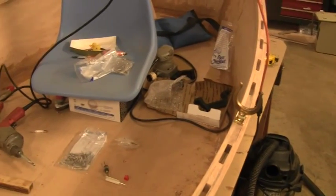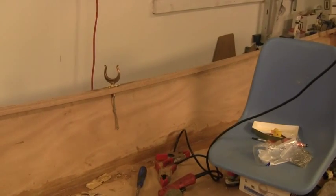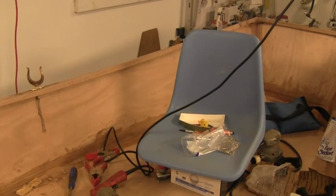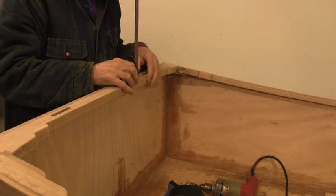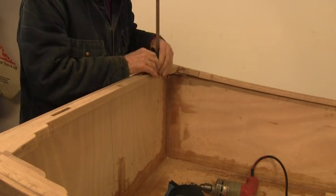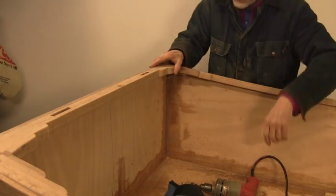Well, I got the two horns in, or this oarlock socket, and tried out the horns in them. So now I can take them out and put them away until I get ready for putting all of the hardware on. I've already gone along and figured out where I want my screws to go, and then I've set my gauge for the heights that I need. So now it's time to go ahead and drill them.